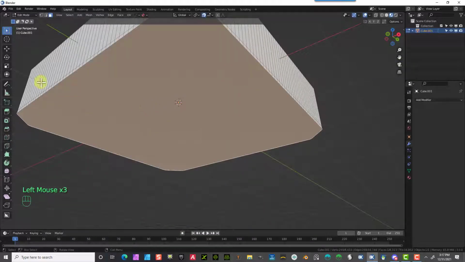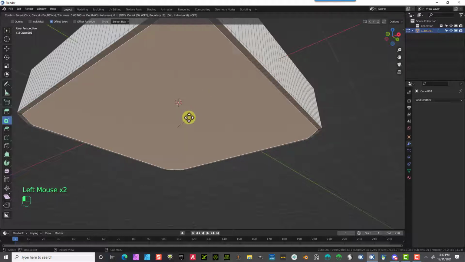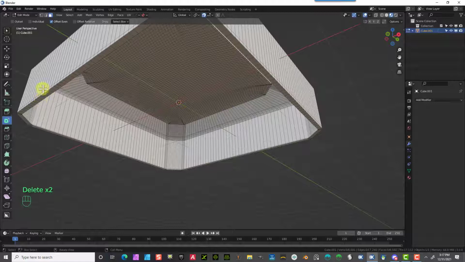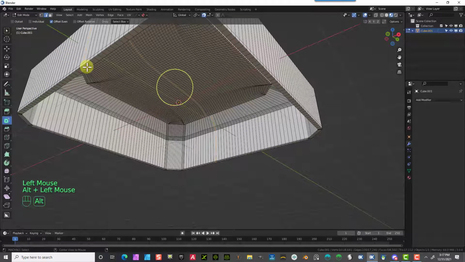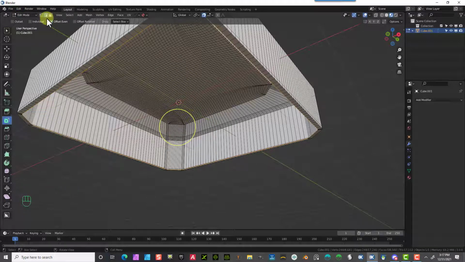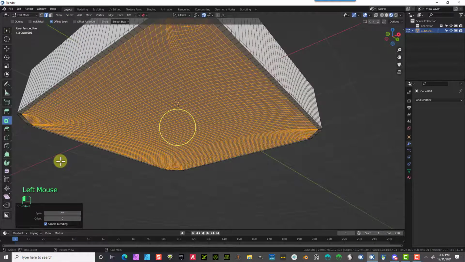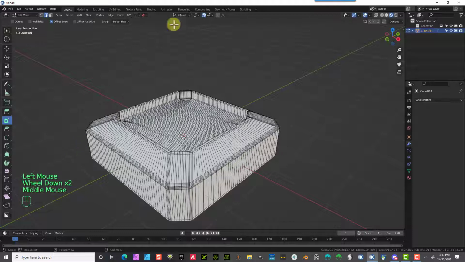Okay, so I'm going to select the base of this object, and then I'm going to use the inset tool, bring it in. Okay, I'm going to delete the actual poly, the delete key, hit faces. Now I'm going to select the edge with the Alt key. And now I'm going to go in and again F3 to select grid fill. And there we go, still set up as before.